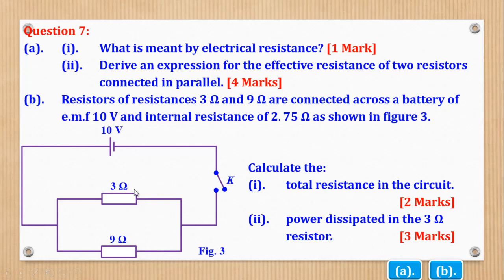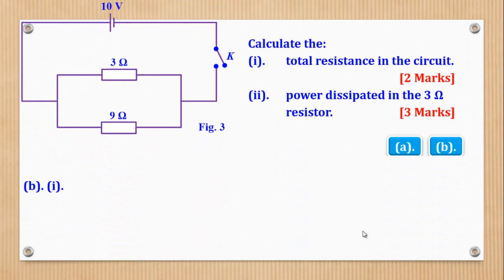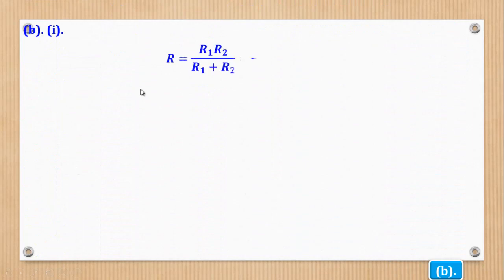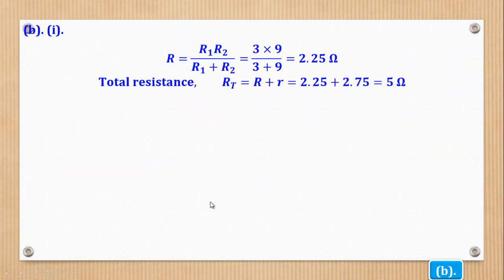So these two resistors are in parallel. So I'll combine the two resistors in parallel. Then I can get the total resistance because there was an internal resistor. That was Roman 1. Roman 2, the power, so I'll say EMF is equal to I in brackets capital R plus small r. So substitute. Remember, this was the same as this, which is 5. That's why I put here 5. Therefore, I will be 2 ampere.